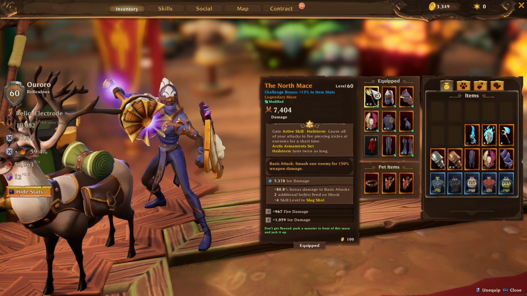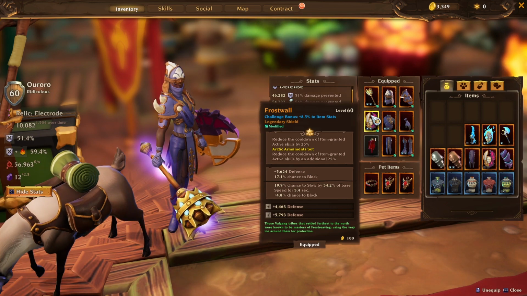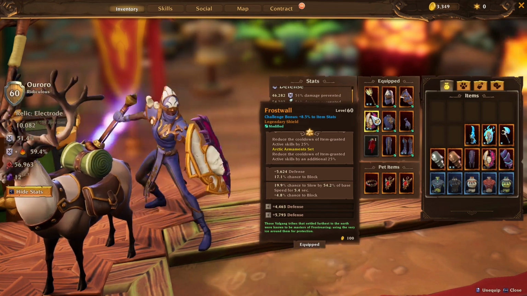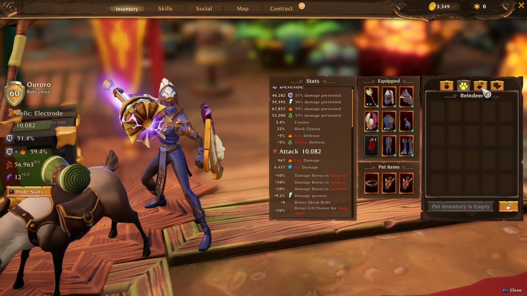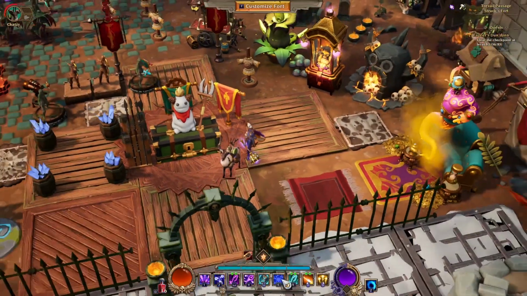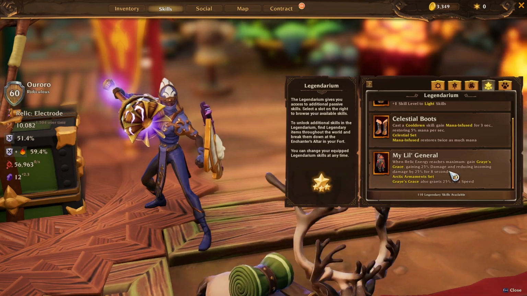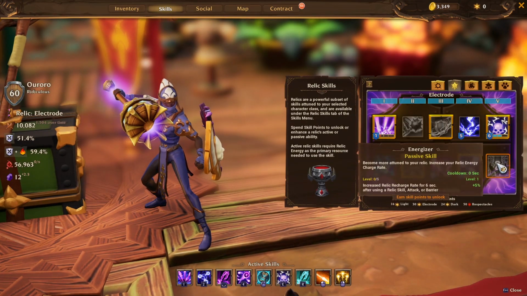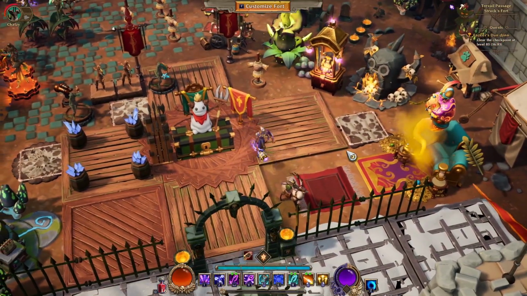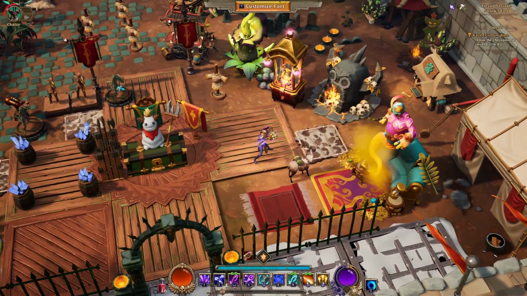Obviously, you might want to not go for this North Mace Frostwall and then just use blue weapons, because they're easier to get with good rolls, and then you can wife bind them and get extra stats. And that's obviously something that's fine. You're just not going to be using this as much, which means in that case you might even remove Lil General, because you're not going to benefit from it as much, which means then you might need to put points into Energizer to use your skills more. But this is how I played. Hopefully it's to your liking. Next, let's show you some more gameplay footage.